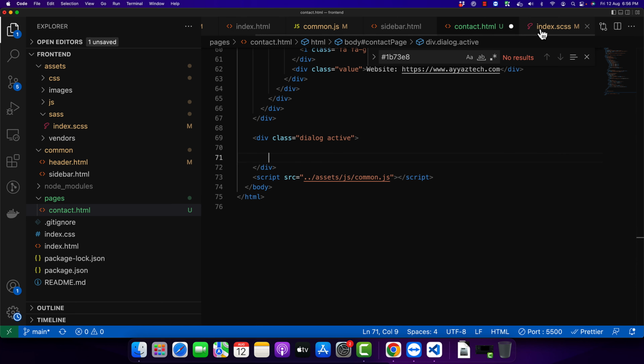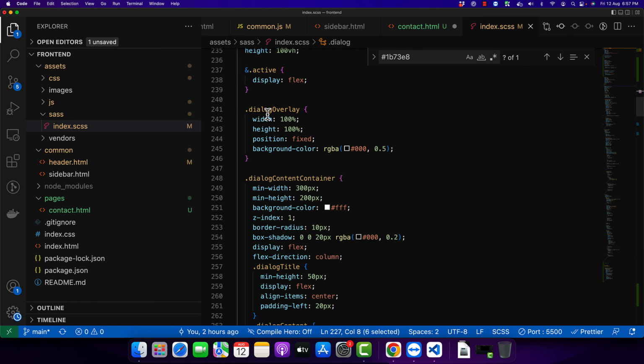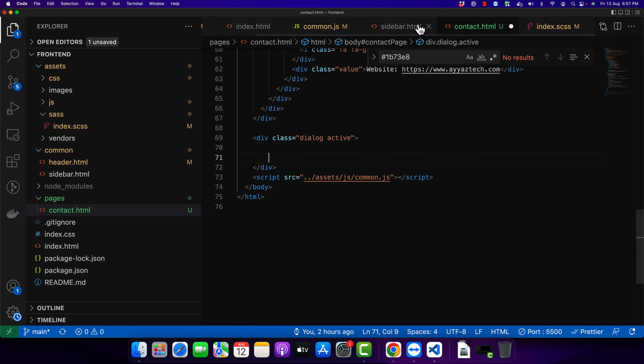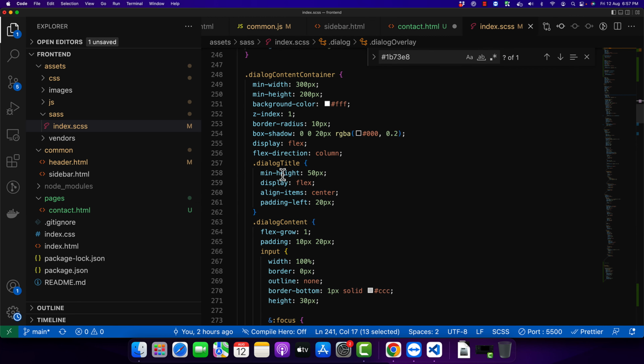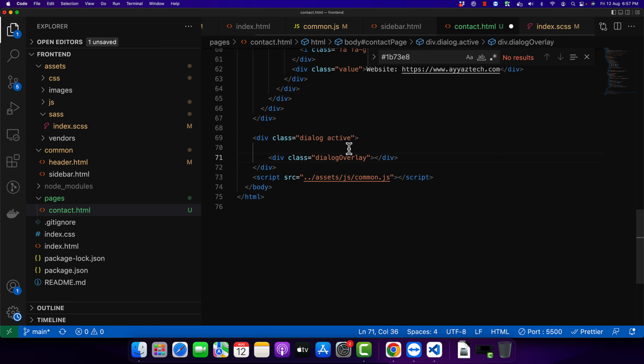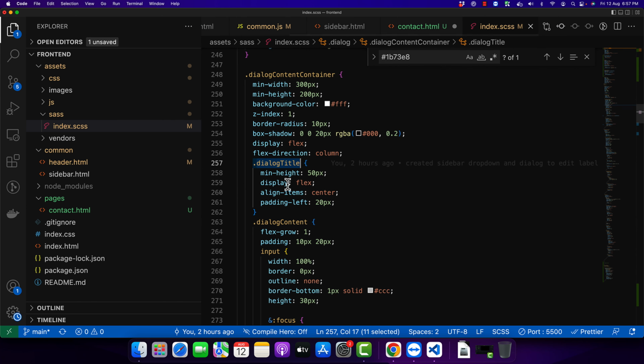For example, if you look at the CSS, we should have a dialog overlay element. Okay. And after that, we also need a div for title, content. So let's keep adding them. Next is dialog content.